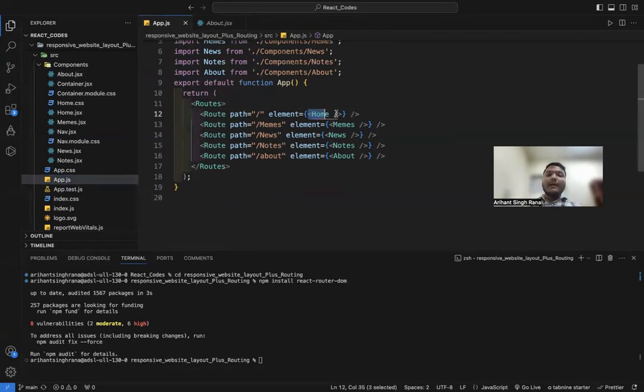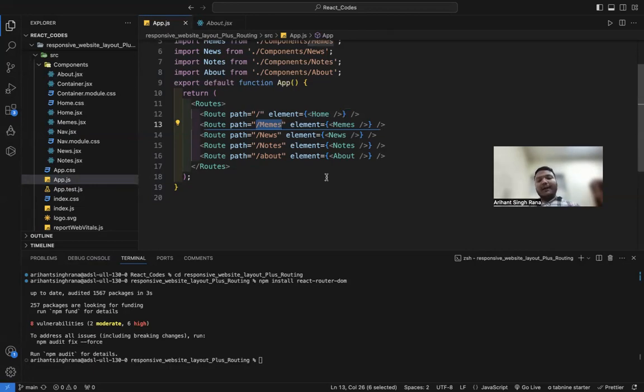So it would render this element, which is inside the curly braces. And if the URL of the app.js ends with this particular string, then it would route to the main element. If it ends with slash news, then it would render the news element. If it ends with the string slash note, then it would render the notes element. Similarly for the about us element.